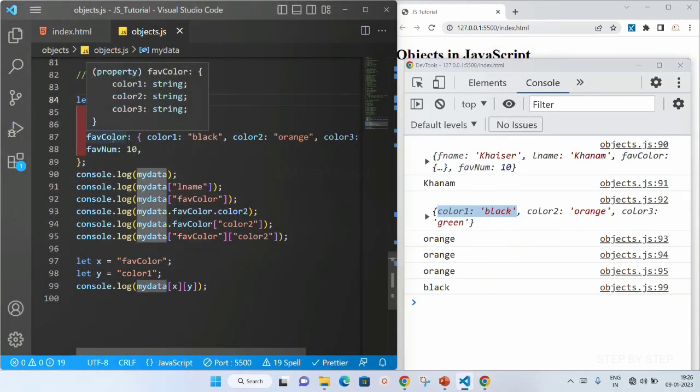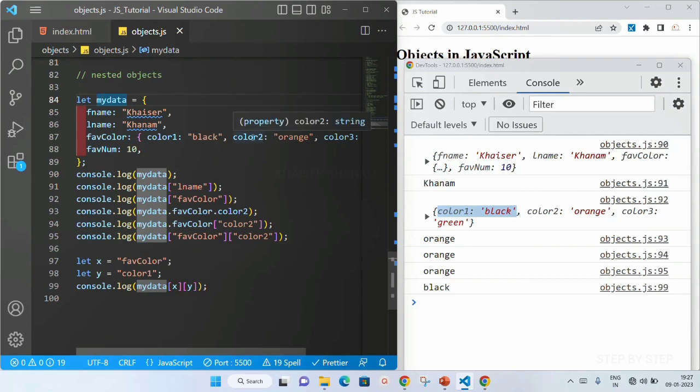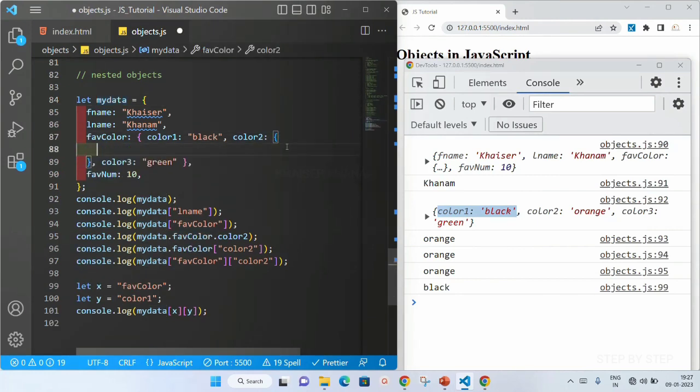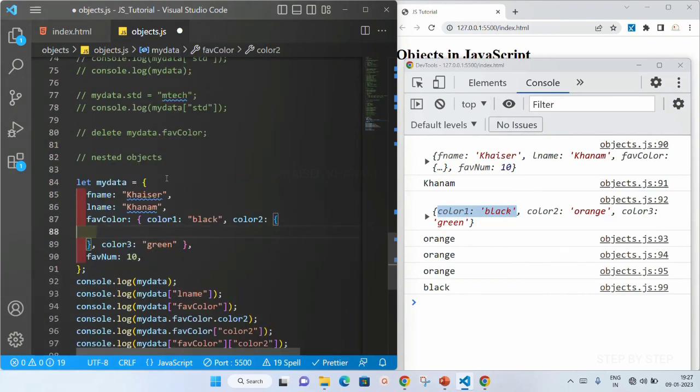An object can have properties, and inside properties we can have another object. Now inside this also we can nest. Now instead of this orange, I can create one more object here. These nested objects are very helpful when you learn about APIs, because in APIs there will be plenty of data which will be nested in each other. So accordingly you have to access the data and you have to display that data. Okay, now we have seen nested objects.